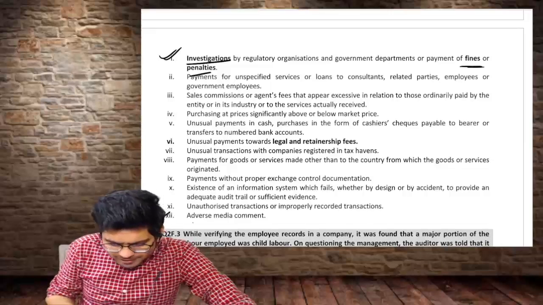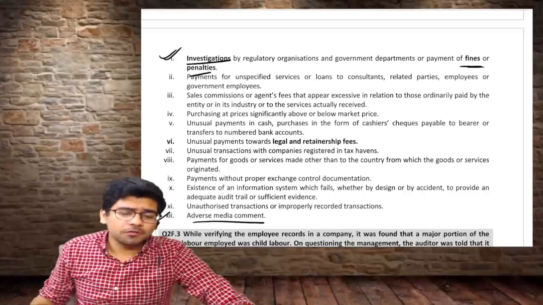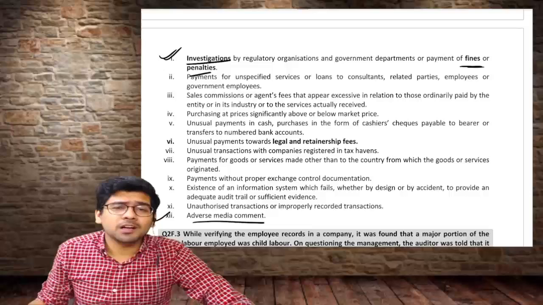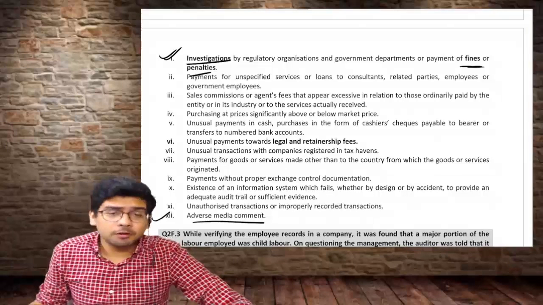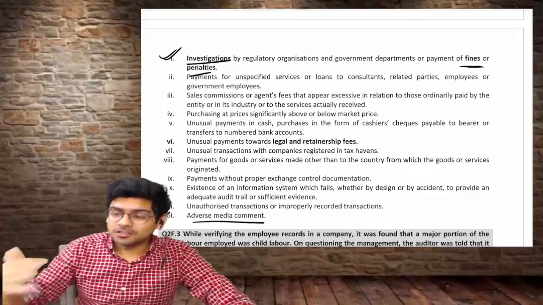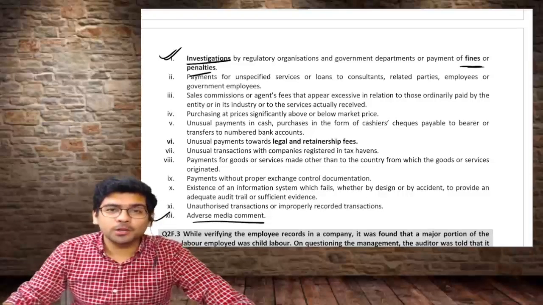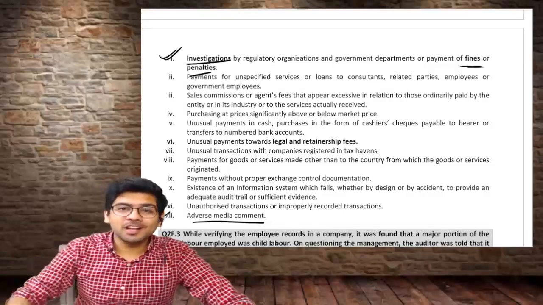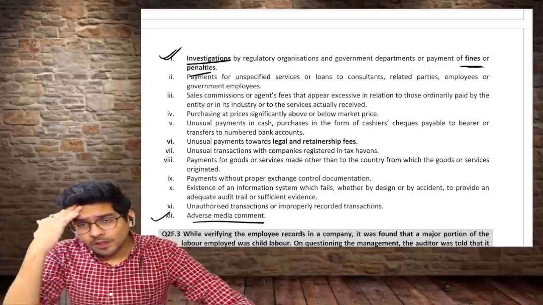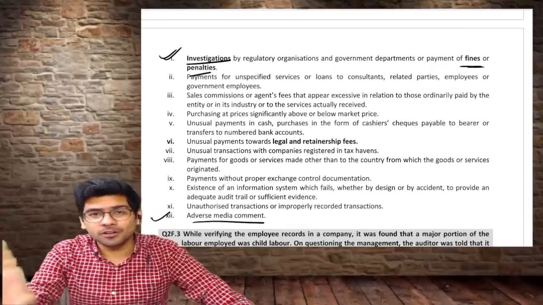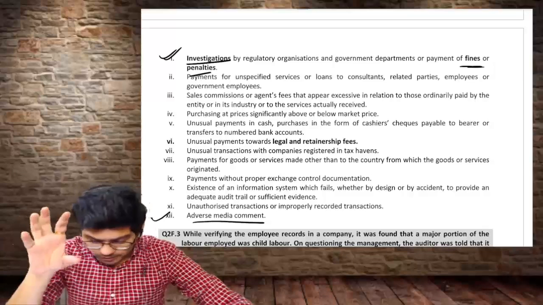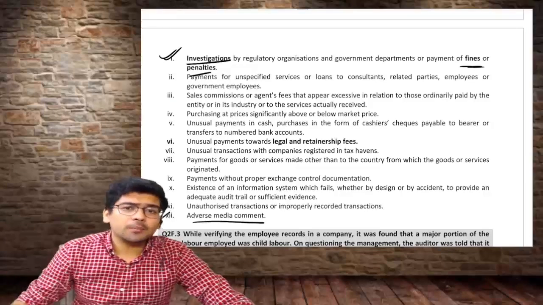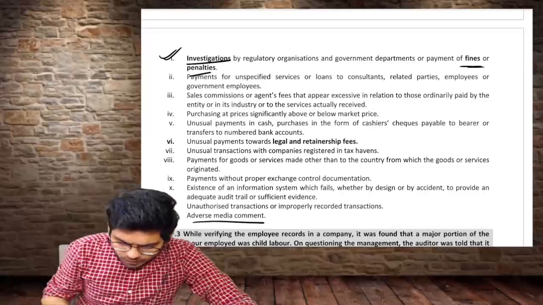Okay, so this is one point. Let's go through some of the points. Adverse media comment. All of a sudden, the name of your company is in the news. People are giving adverse remarks regarding your company, maybe because you violated some law. If you harm animals during your work, or if you engage child labor, the human rights people and PETA and all the animal rights groups will come to the office, and there will be adverse media comments.